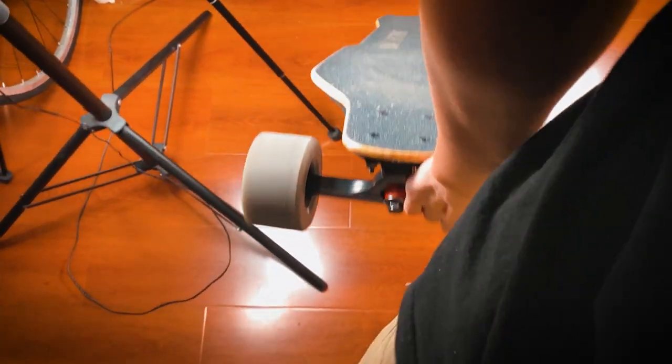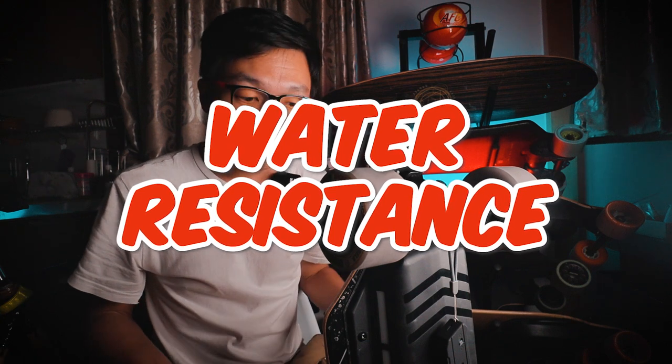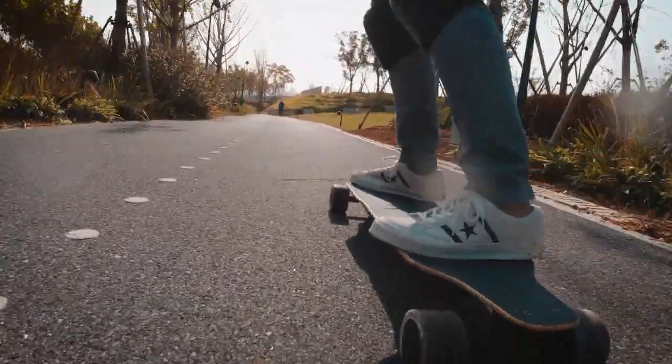This board is kind of heavy — when I weighed it, it's 8.5 kilograms, compared to roughly 7.5 for the G2T. It is easier to pull than the previous generation though, because it's longer. With the G2T I'd have to lean over to pull it without the tail dragging, but with this one I can stand up straight and pull it — and I'm about 6 feet tall. Regarding water resistance, the additional inner cover on the battery case is an improvement, but this is not a waterproof board. The rubber pieces around the enclosures don't do a whole lot. Don't ride it in the rain. More water resistant than before, but don't treat it as waterproof.